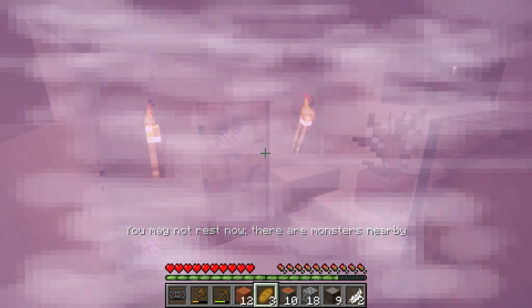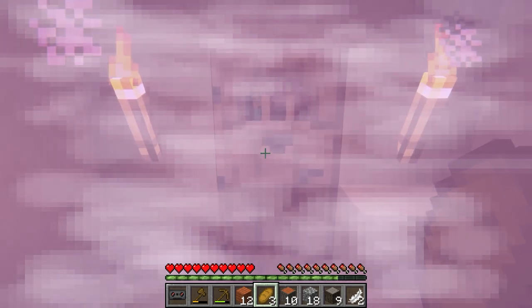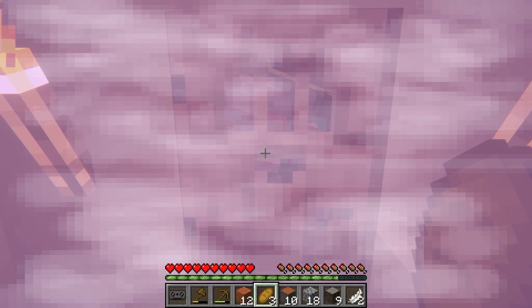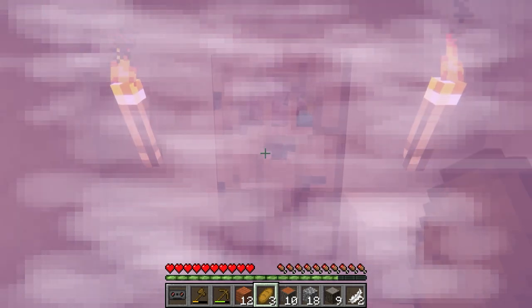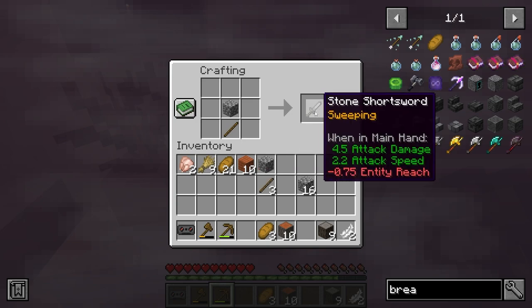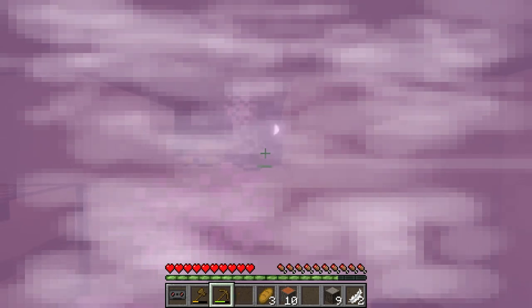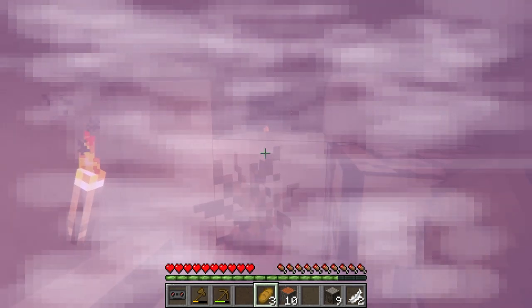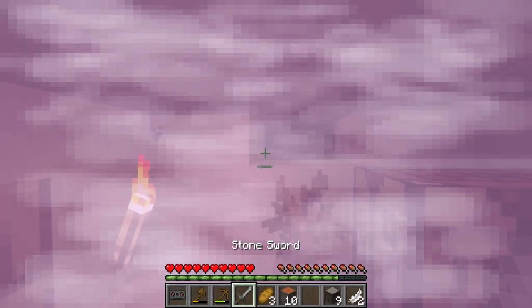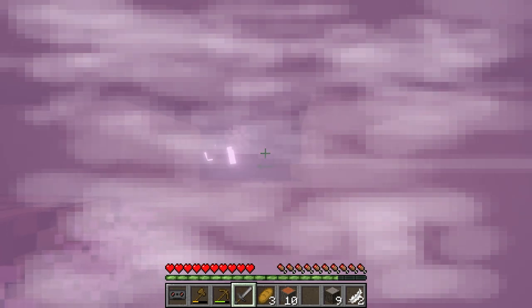Monsters nearby. Yeah, I can tell. What is out there? What is that? There's something outside my door. What is that? Whoa, wait, what was that? A stone sword. Interesting. What is that? What's happening? Dude, there's something outside my door and I don't know what to... Motherfucker. Back up!